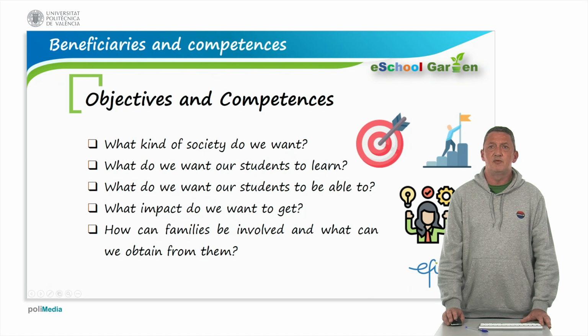The real question is, what do we want to obtain? If our students are the future of our society, what society do we want to create? What objectives do we want them to achieve? And what competences do they need to work on to be able to develop successfully? It is essential to make this reflection so that our activities make real sense, and it is the best way to design an activity that meets the objectives we set ourselves.